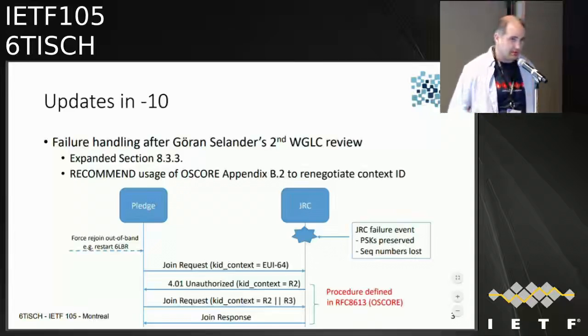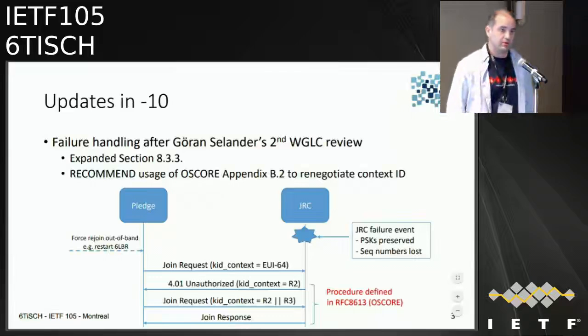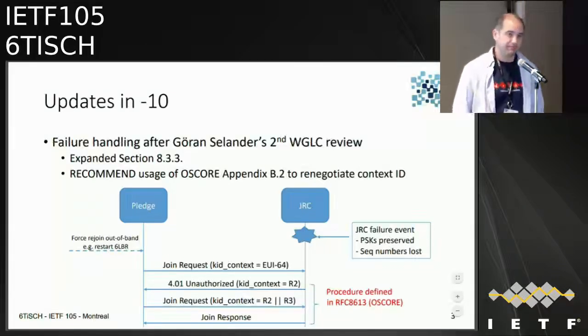Clarification, you're not entirely correct on that, because the problem is the parameter update response that comes from the JRC. So if the JRC loses the state, right now the text in the draft says you have to force out of band all the 6LBRs to reboot. Why? Because of the parameter update request, for example, for rekeying. Yeah, of course. As soon as we get to a rekey, we're screwed, and we have to rebuild the network because we've lost all that state. I totally agree with you.